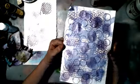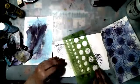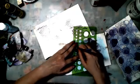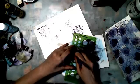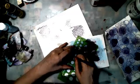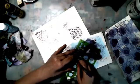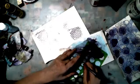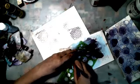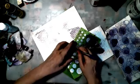I like making circles. So there's another painted paper that I can use in a collage. And I've got, ooh, this one would be kind of fun with some circles on it. Some doodle circles. I didn't leave myself enough time to play and doodle and make circles. I find making circles is very relaxing. And I do get distracted just making circles. And I have too many papers that have just tons of circles on them. But I use them up too, so I guess it doesn't really matter too much.